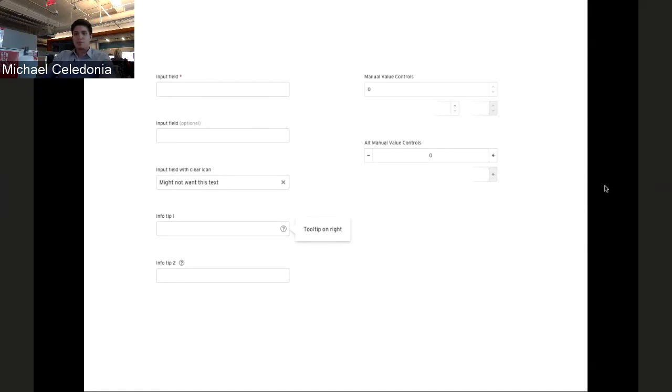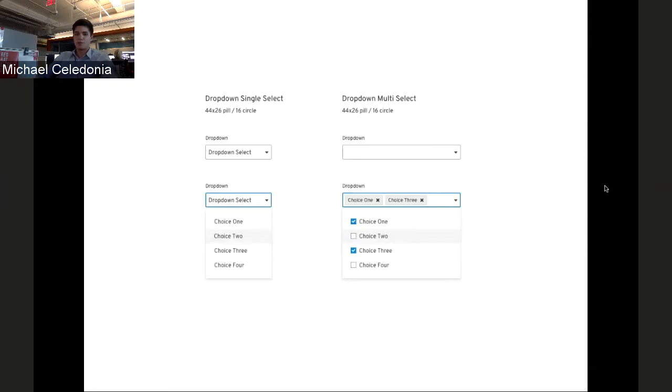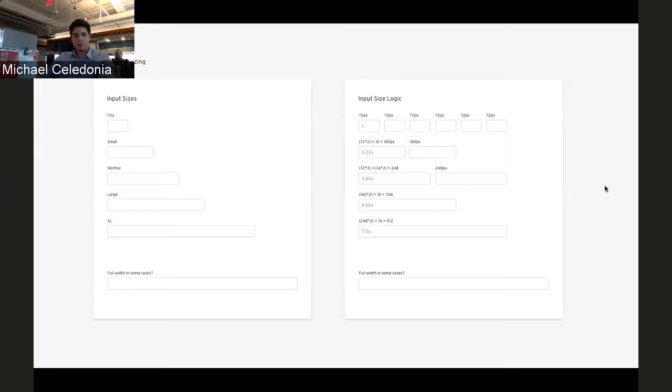Then also these manual value controls. These are end states that we want to achieve. I'll hit on this a little bit later, but I think we're going to take an iterative approach with implementing these, where we start with browser defaults and work our way up to the more final designs you see here. And that is exactly how we're approaching things like this dropdown. So you can see we've got this end result of a dropdown for both a single select and a multi-select. But we're going to start off with the browser defaults and iteratively, step by step, work our way towards this in a way that makes sense for the scope of our development process.